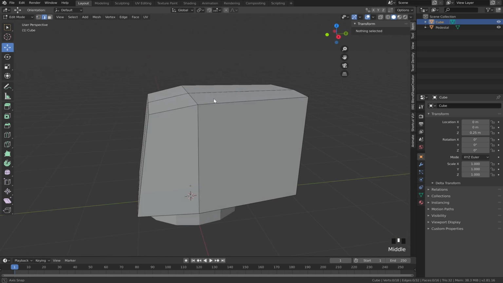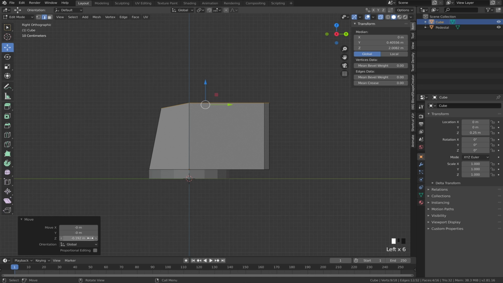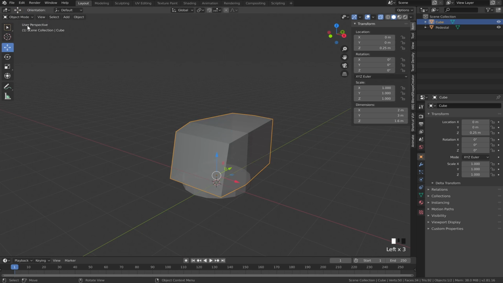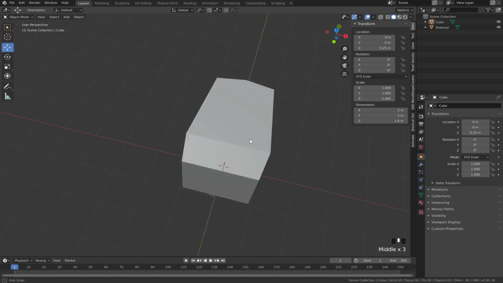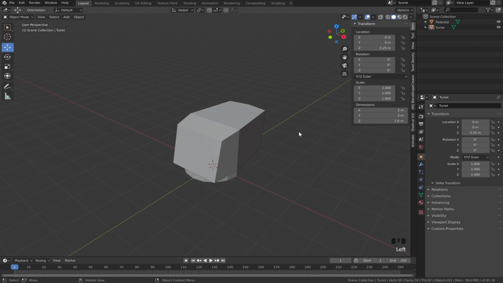Though, I think for now, I'm going to grab this top. So let's do this. Grab the top and let's put it down, I don't know, negative 0.2. 0.4 maybe? I think 0.4 should work. Alright. Now the turret's done. So let's work on the barrel. First, let me just change this turret and bam. Now let's work on the barrel.